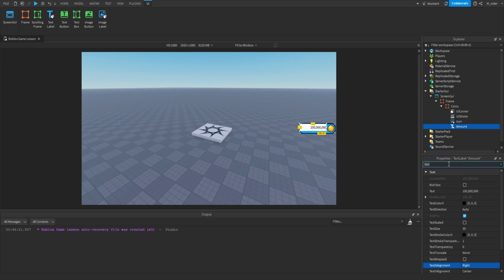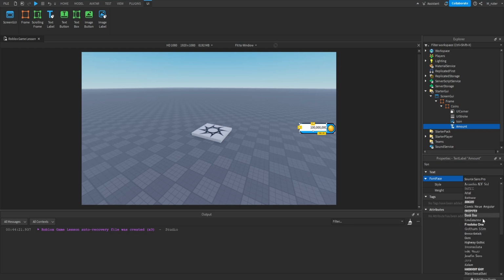Next, what we're going to do is select a specific font face. My 2 favorite font faces are probably Fredoka One or Gotham, which I think is actually being replaced by another custom Roblox one. So in case you don't see Gotham in the future, that's probably why. But either way, I'm going to go with Fredoka One. That's personally one of my favorite ones, as this is kind of more of the cartoony themed one.